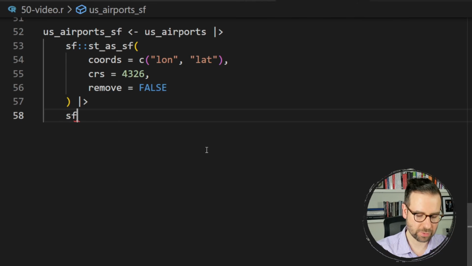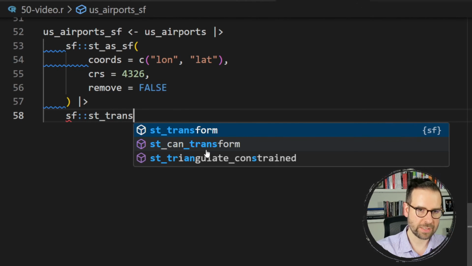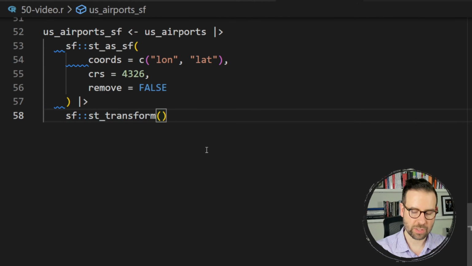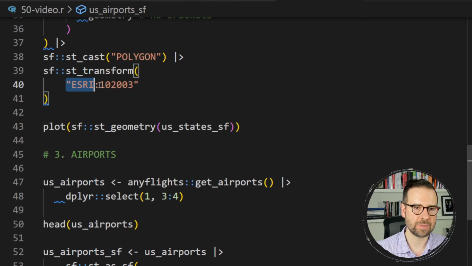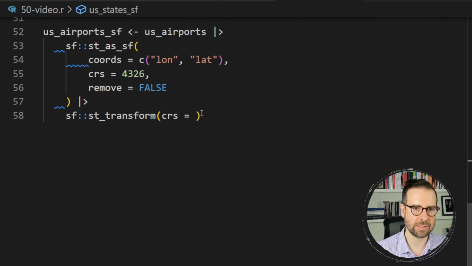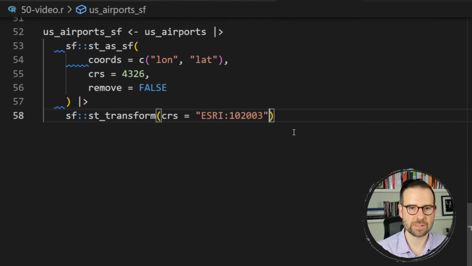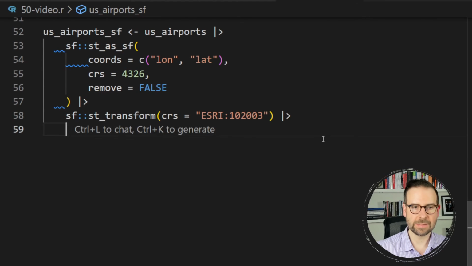Currently it doesn't, so we need to use st_transform from the sf package, and simply use for the coordinate reference system the same one that we used above. We can just go up here, copy it, and paste it. This is going to do the trick. Then finally, let's make sure that we filter out Alaskan and Hawaiian airports.